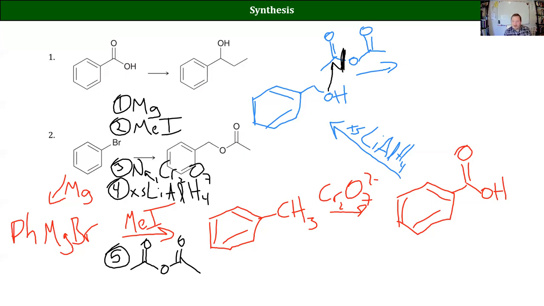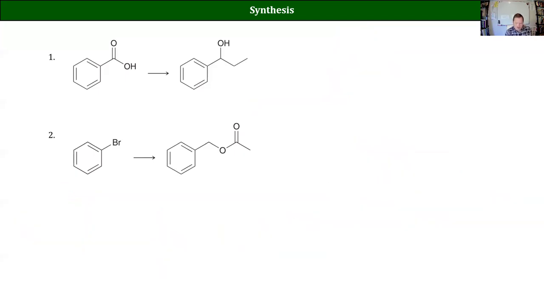That was a tricky one, that first step. I always forget that if you have bromobenzene, you can turn that into a Grignard reagent. That's the only reaction I can think of that we've gone over that allows you to remove a halogen from a benzene ring. So that might be a good one to pay attention to anytime you're going to have to start with bromobenzene. That's not a bad first thing to think of.